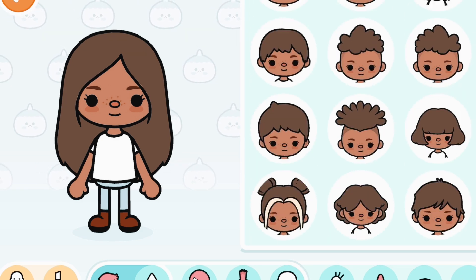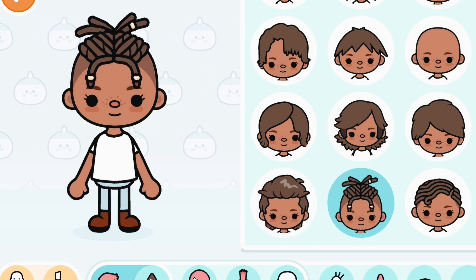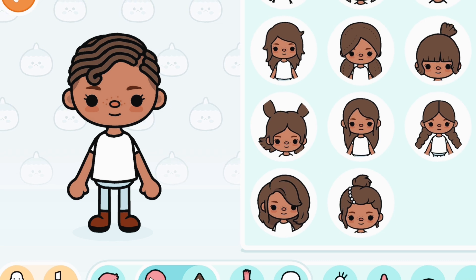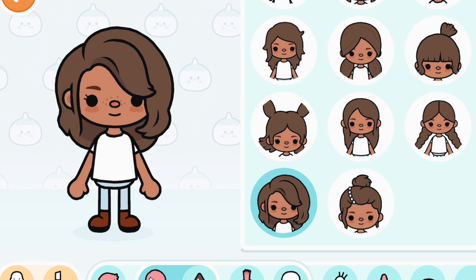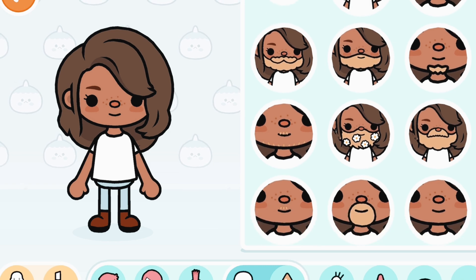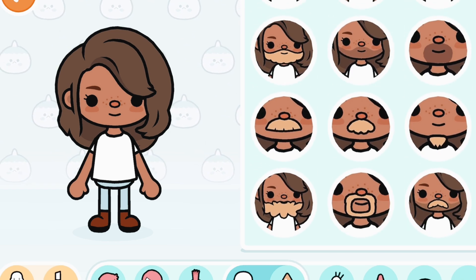Toca's really trying to make me do some work today by scrolling all the way to the bottom. Alright, so we have three new hairstyles — very fancy. Now let's look at the girls' hairstyles. Oh my goodness, look at these two new hairstyles! They look sort of vintage, not gonna lie. But they look adorable, so I'm gonna keep this one on. I don't think there's any new beards.